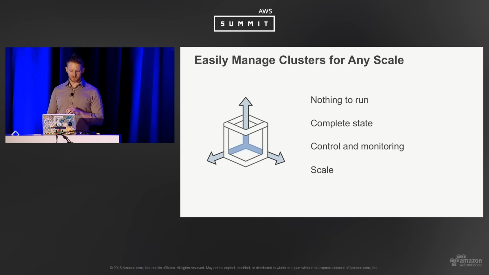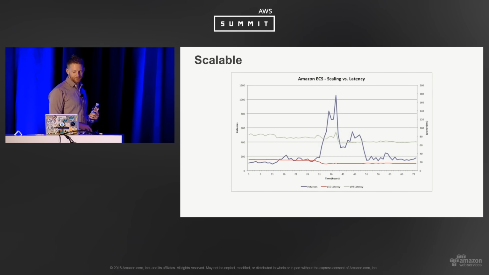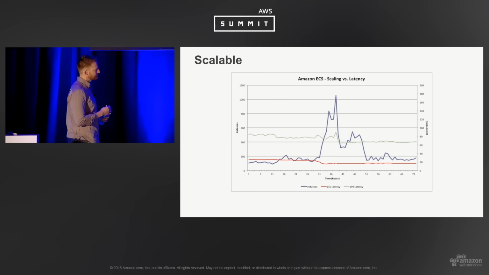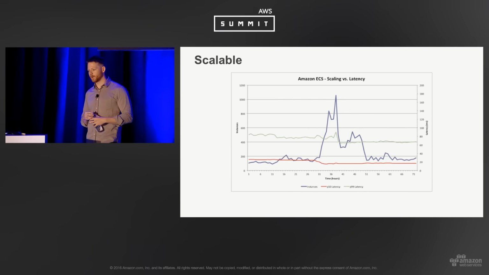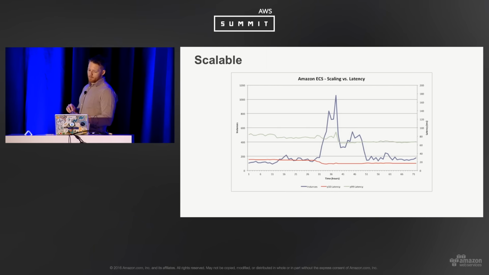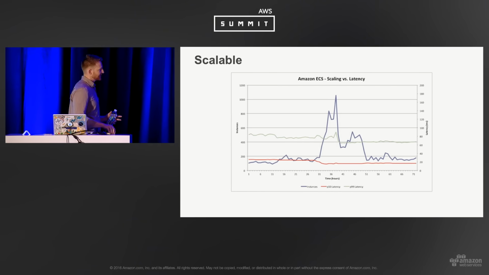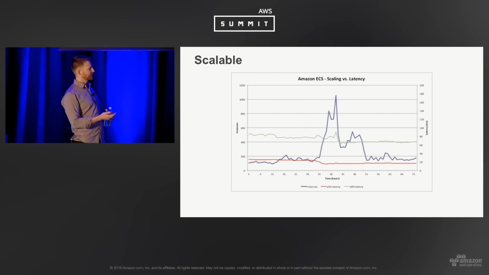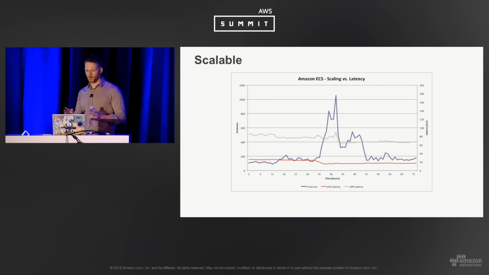But over 72 hours, we scaled our cluster to over 1,000 instances. And that is, the cluster size is represented by the purple line on this graph. And the other two lines are P50 and P99 response times for our APIs. We ran a bunch of list and describe APIs against the cluster. And what you can see here is that they're relatively flat, which demonstrates that ECS is very stable no matter the size of the cluster that it's managing. So that's really good for building predictable workflows around ECS, regardless of cluster size.